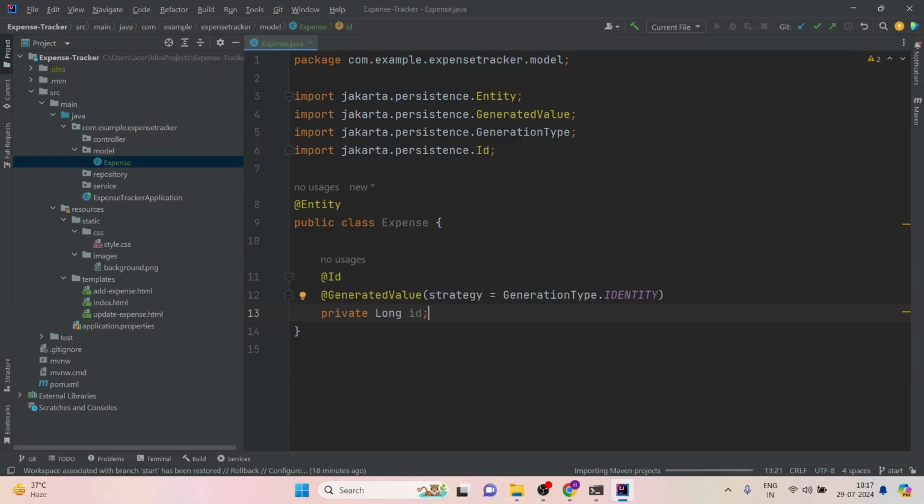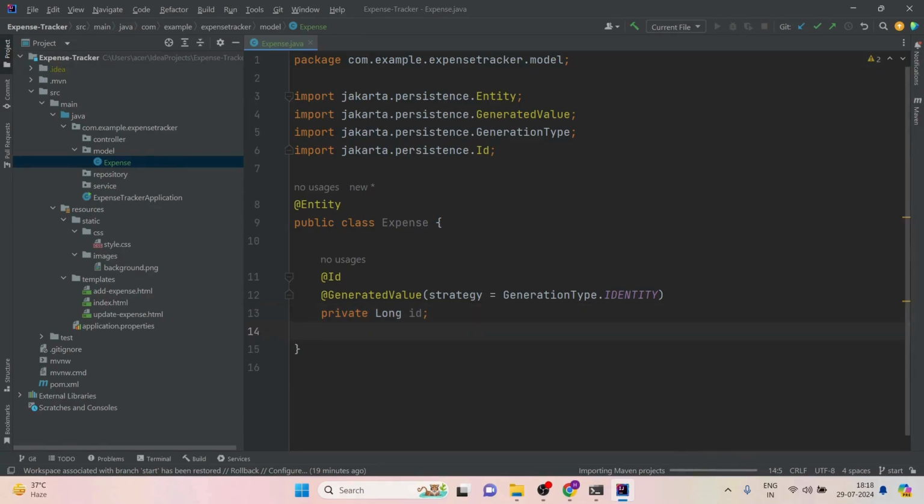Now @Id indicates that this field is a primary key of the entity. The primary key uniquely identifies each record in the database table, and the GeneratedValue annotation specifies that the primary key value will be generated automatically by the database using auto increment in SQL database.